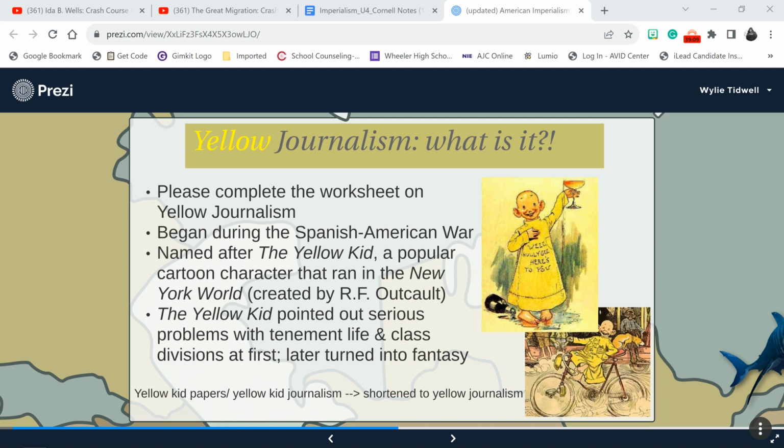Yellow journalism became very popular during the Spanish-American War. That's the background of why we call it yellow journalism, okay? It's when you exploit the truth to get people to buy your newspaper. You exploit the truth just to get them to do what? Buy your newspaper. Or in today's day, we say fake news because we're trying to get those clicks, those likes. Everybody got me on that? We good so far?